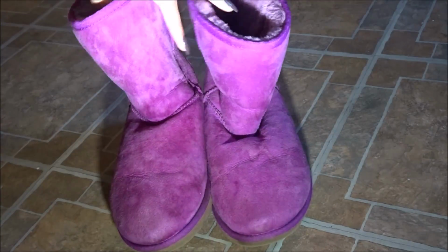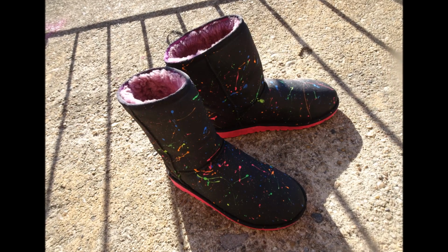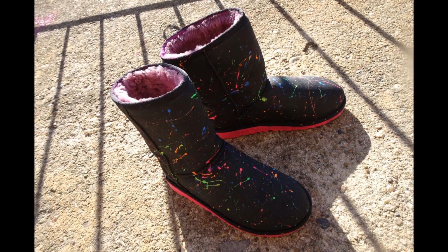I'm going to show you guys how I took these pink busted up Uggs and turned them into these cute splatter paint Uggs. So if you want to see how I achieved this, keep on watching.